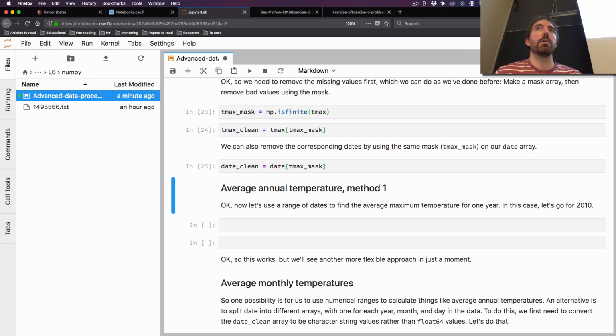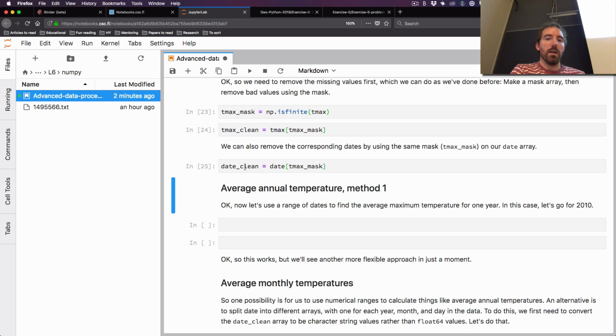What would happen if we didn't do this second cleaning of the dates? What would be the problem? They would be longer than the temperature max. Yeah, so if we had a simple example, like let's say we had 3 days and 3 temperatures and the first one was not a number. If we drop that first value out of the list, now we only have 2 temperatures, and the first date doesn't actually correspond to the temperature it originally referred to. It's now shifted off by 1.